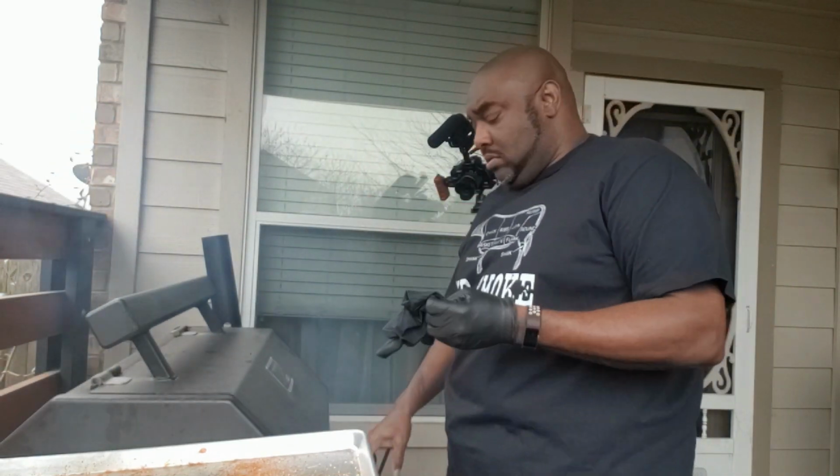All right, guys, so we got our ribs on. I'm expecting this cook's probably gonna be somewhere around the 4 hour mark, maybe a touch over, we'll see. But what we're gonna do here is let them smoke away for a couple of hours or so, and once we get the color that we're looking for, we'll get them wrapped and we'll go from there, all right? I'll bring you back then.